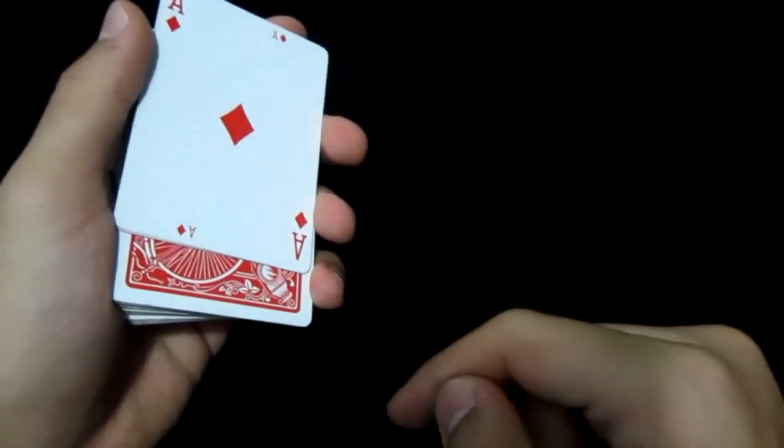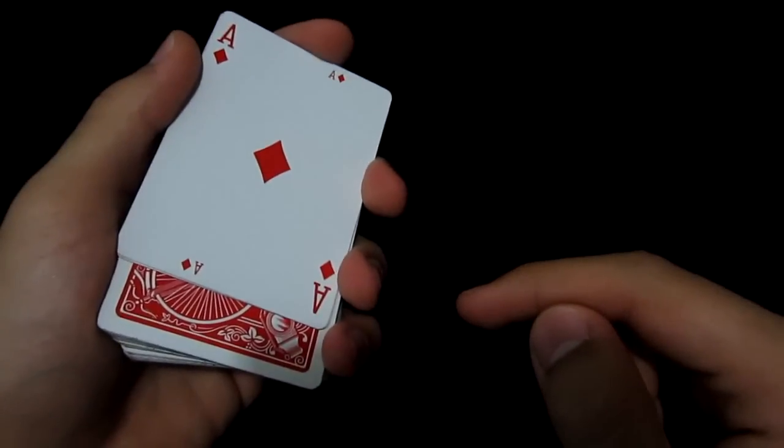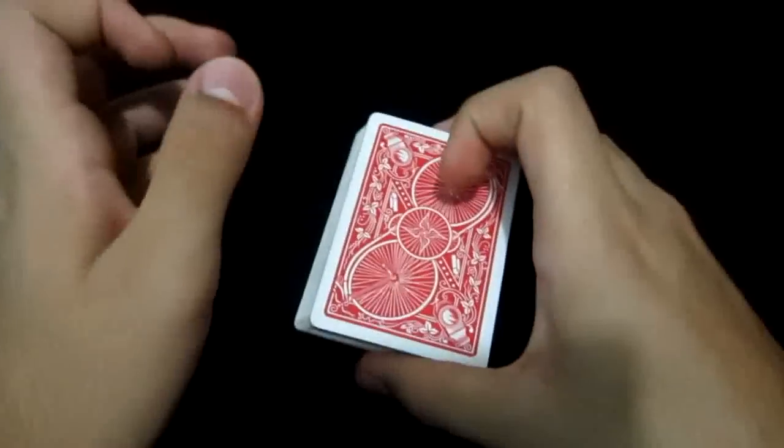Remember, you want to have your deck angled just a little bit. Now what you're going to do is use your index to pop this card out, push it backwards to get this break one more time, and do the same: apply pressure, extend, then flip that card over.